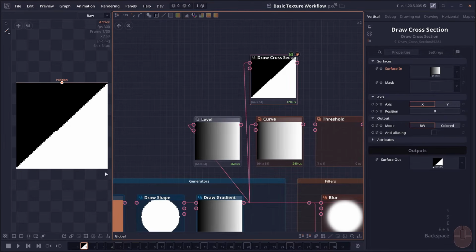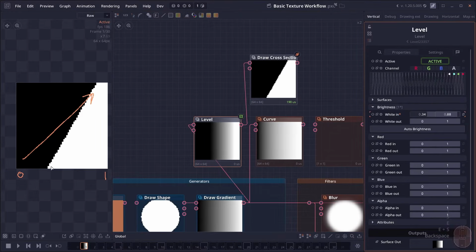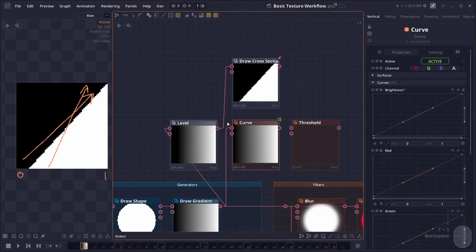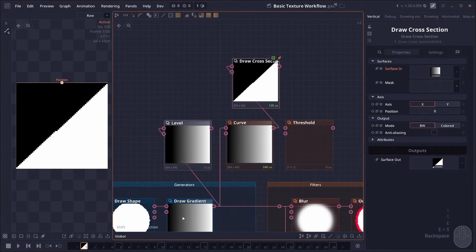So it goes from black to white, so it just goes from 0 to 1. It's a linear line, right? When you plug it into level, you will see that the change in the brightness is always a linear line. But now with curve, you can remap the brightness of your pixel using a curve data. The default curve is just a linear line like this. If I plug it in, it will be exactly the same as our original surface, right?